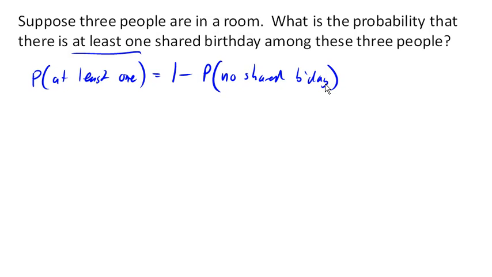So in order for there to not be any shared birthdays, then each person is going to have to have a different birthday. So for the first person in our group, how many different ways could we pick their birthday? Well, they would have 365 choices. We're going to ignore leap years here, out of the 365 choices for the year.